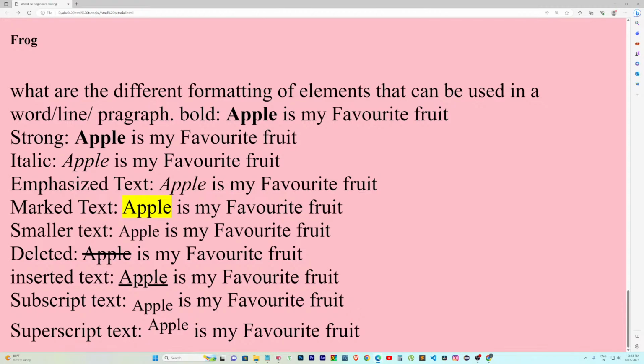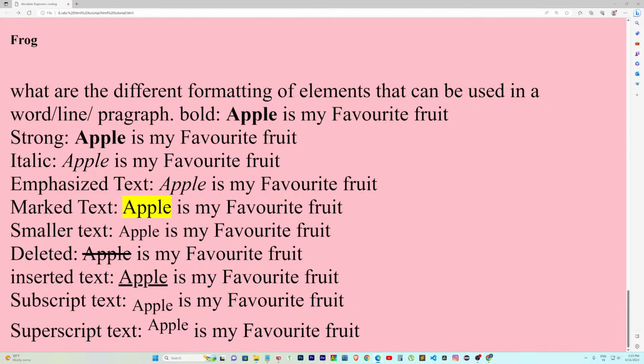And subscript means it will be below the line. You can see "is my favorite fruit" is in the same line, and apple is below the line, which can be used for some mathematical symbols. And superscript can be used for powers, like 2 to the power 5.